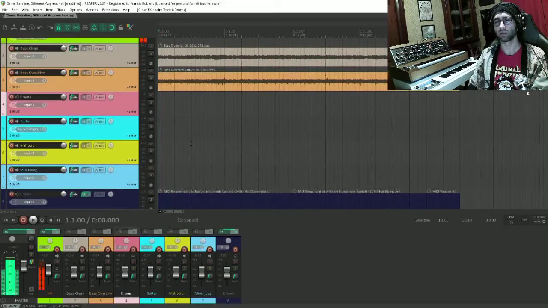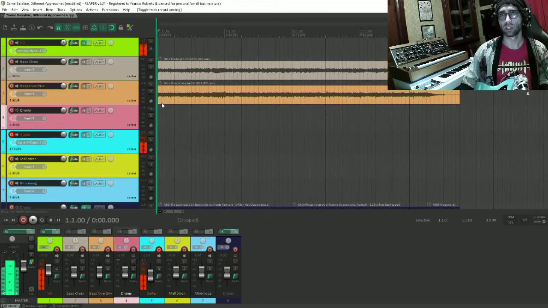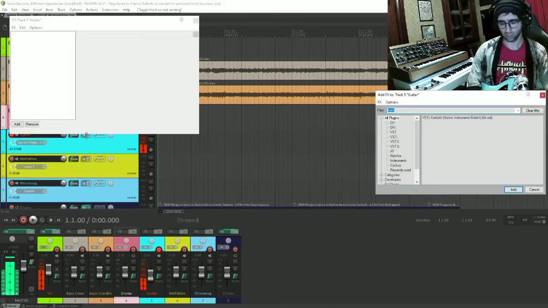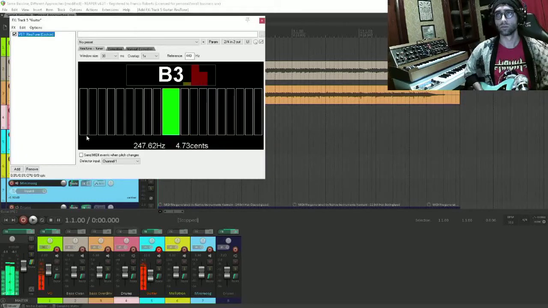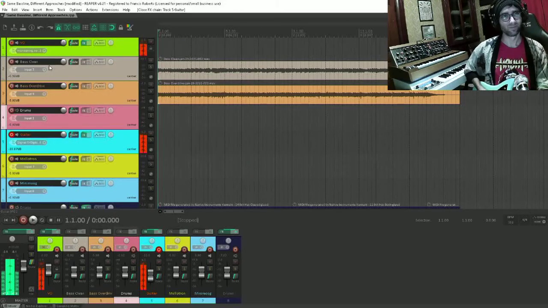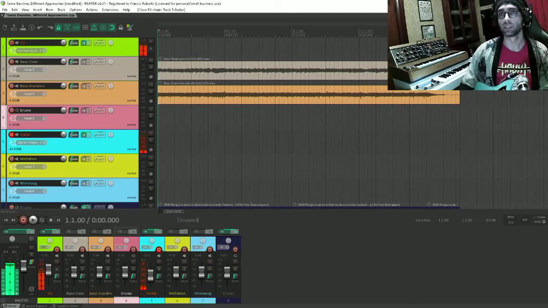The first version of this that I think I'm going to create is a very simple guitar version where the guitar will just follow the chords of the bass. It'll probably sound like a rock song or kind of like a punk song, depending on the way I articulate the guitar and how much distortion I use. Let's start with a guitar part here, and I want to make sure this thing's in tune. Now that we're in tune, let's just try playing along with this.